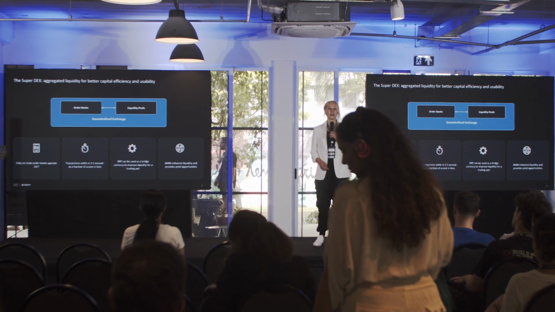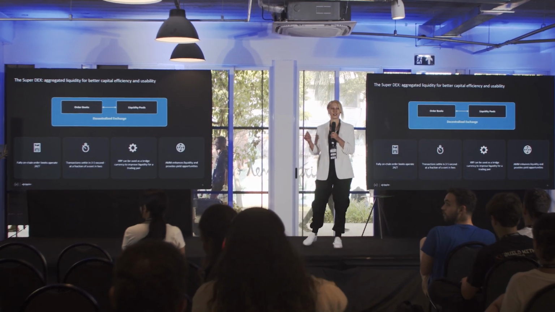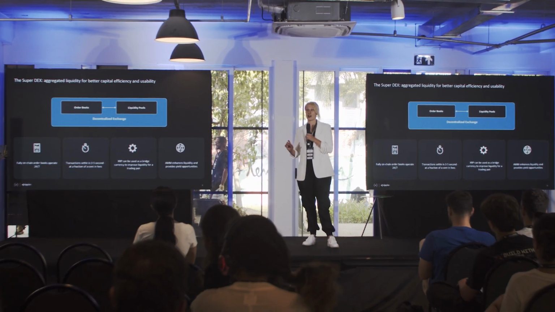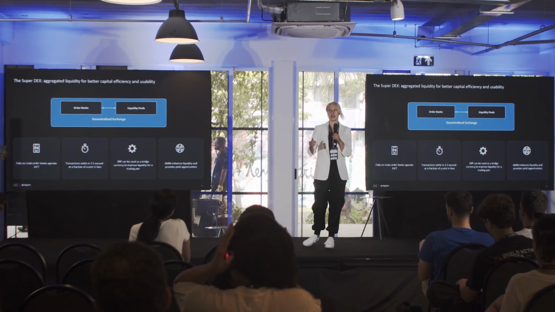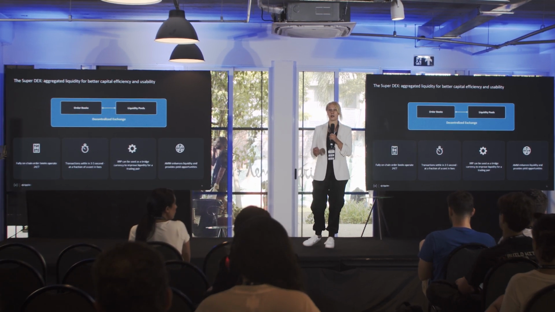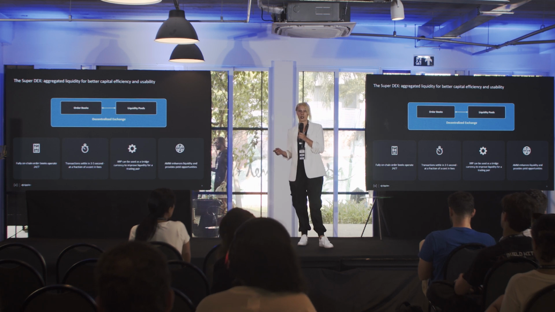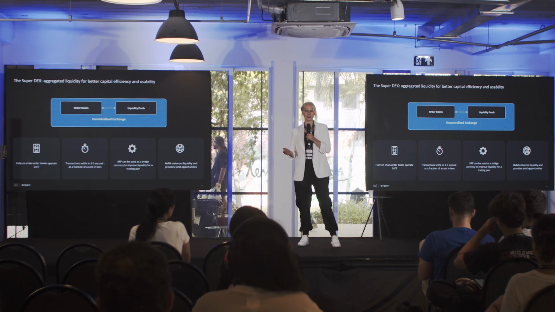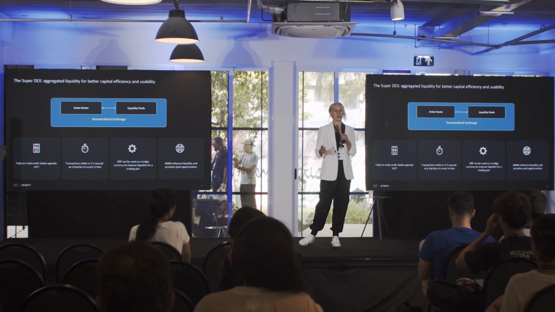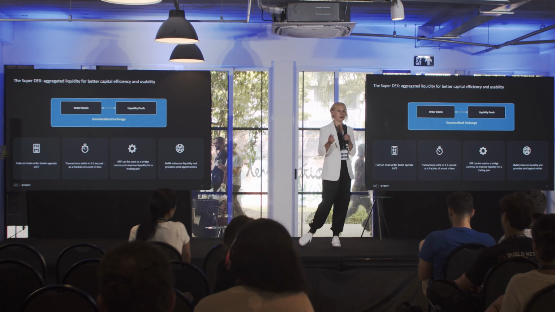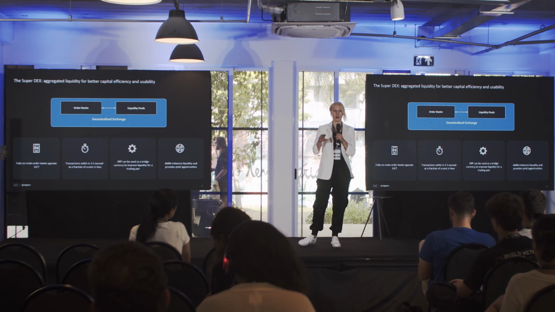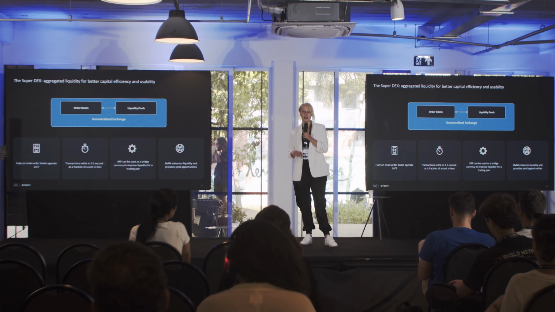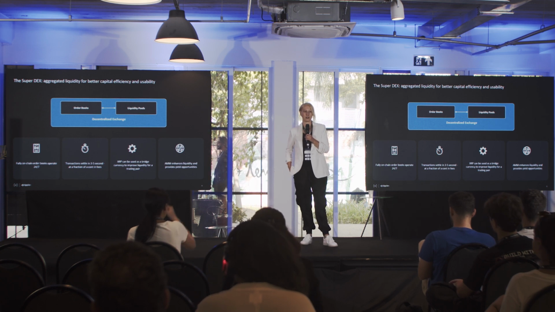So the way we've created this new super DEX, as we're colloquially calling it, is having an automatic bidirectional integration. A user will come on chain, place a trade order, and that will automatically execute wherever the user can get the best possible price. So the user on the front end, even the application, doesn't know whether that trade's going to settle via order books or liquidity pools. The smart order routing engine underneath the hood will take care of all of that, give the user the best possible price point.